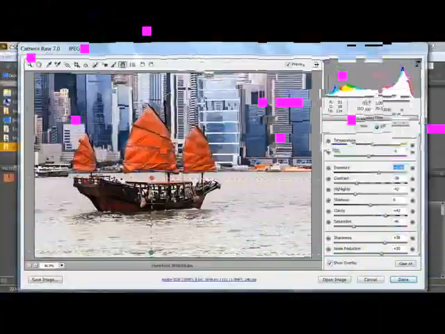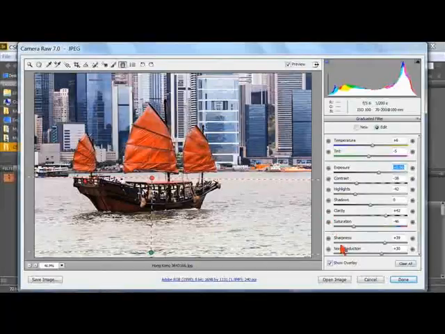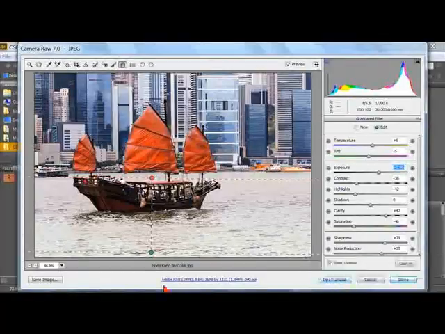Now, once I have that image the way I like it, I could actually open it up and take a look at it in Photoshop, or I could save a copy of it. I'm going to go ahead and click on Save a Copy. Now, when I save a copy, I'm going to put it in the same location, and I'll just add a 1 to that. And then the extension is what I need to make sure I choose in order to save a copy that I can work with later.